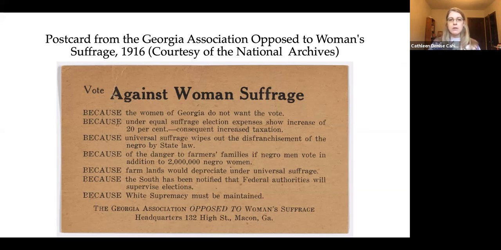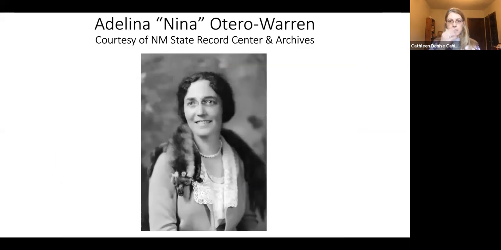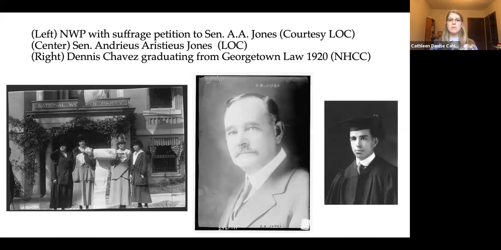And that year, 1917, is the same year that New Mexicans elect a man named Andreas Orestius Jones to the Senate, and he's made chair of the Women's Suffrage Committee. So he's there in the middle. He's actually a really important person in Congress as suffragists are lobbying to try to get the amendment passed. He's the guy in the Senate that kind of is in charge of it.